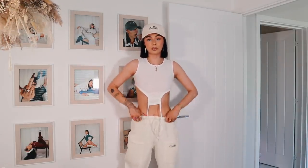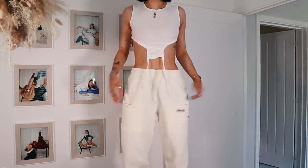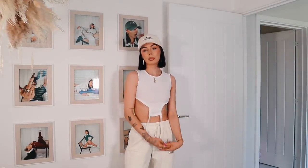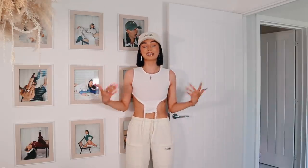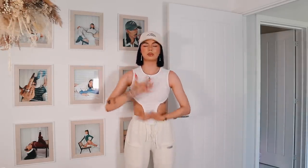You can actually wear the joggers more high-waisted if you want — just style it how you want. They've got the Pretty Little Thing badge logo and unique pockets positioned at the front rather than the side. These joggers have a matching zip-up hoodie sweatshirt which was out of stock but I'll be keeping an eye on it — imagine that over the top of this, just a real oversized look. The top is actually really unique — you can adjust it to make it more cropped or let it hang long. Keep sizing in mind though because it doesn't stretch.